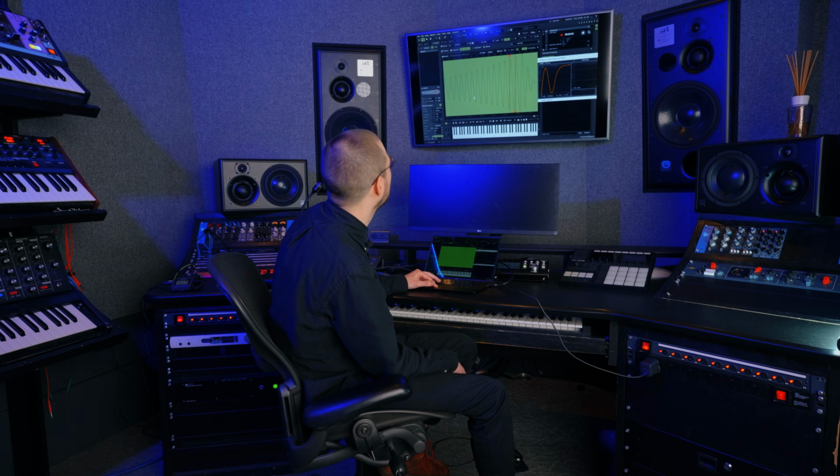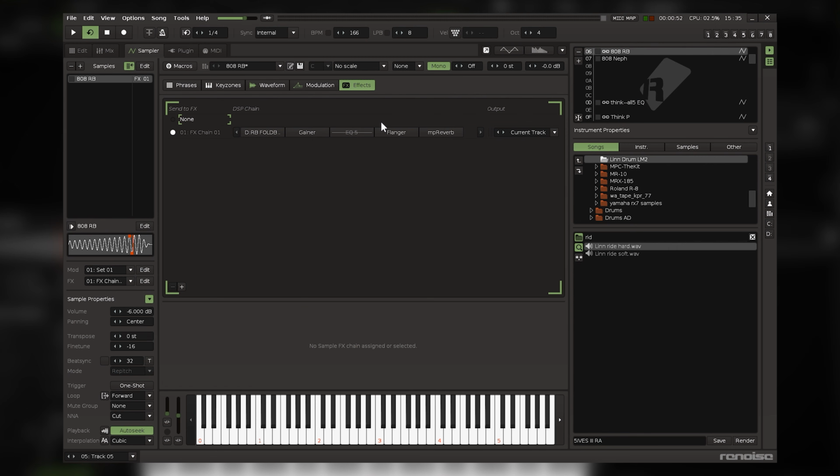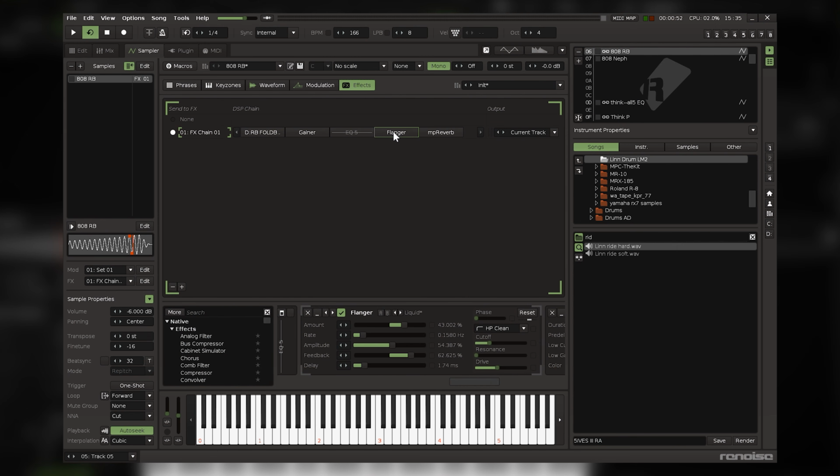It sounds a bit similar to FM modulation. And then I've also got a flanger and a reverb just for a bit of extra colour on it. But that's the result. You could get a similar result with two operators of FM synthesis, or you could probably just filter a square wave.